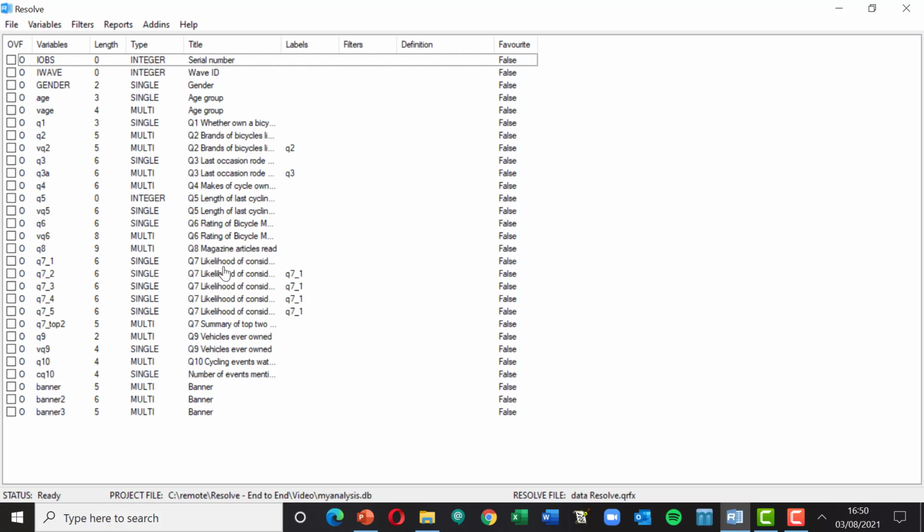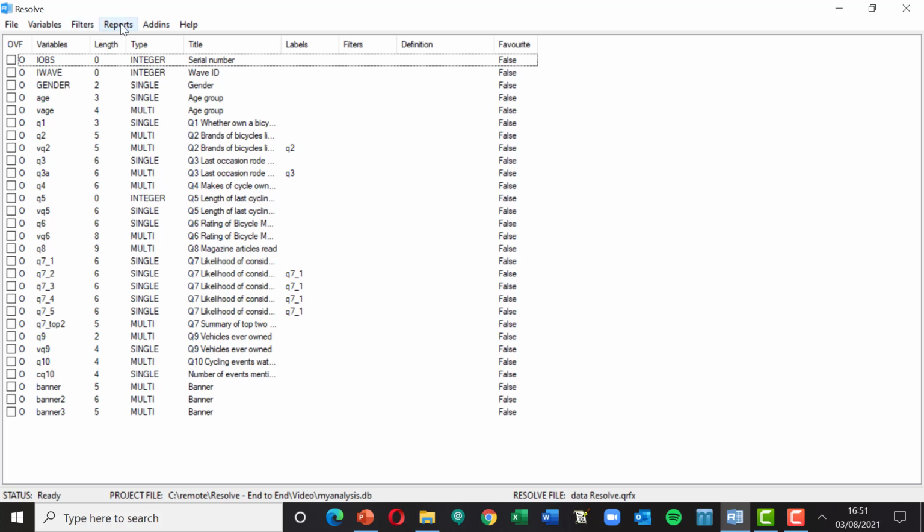Now, when we're supplying Resolve files, you can set all sorts of defaults so that when the database is used, automatically those defaults are in place, such things like the number of decimal places you might get for percentages, for example, and things like that. So there's a whole set of options that can be set so that a database is ready prepared. So let's get straight in and see what we can do with Resolve.